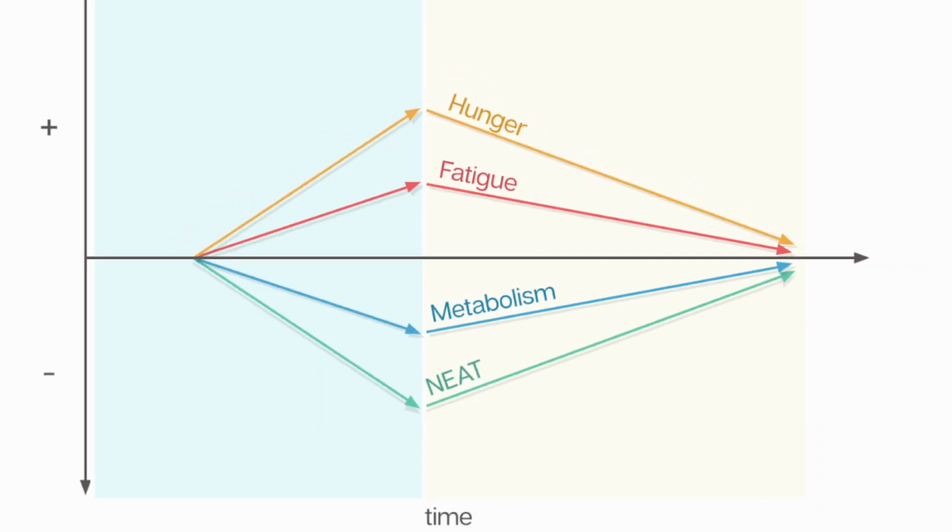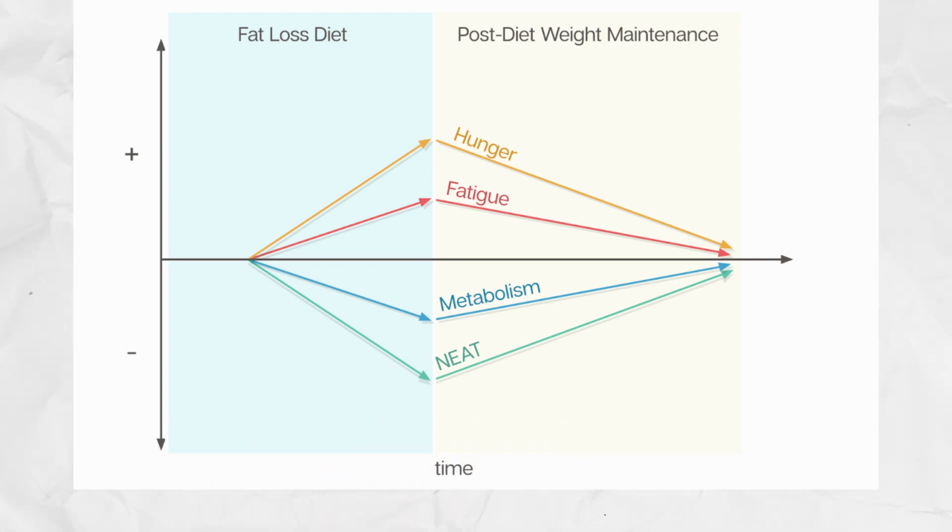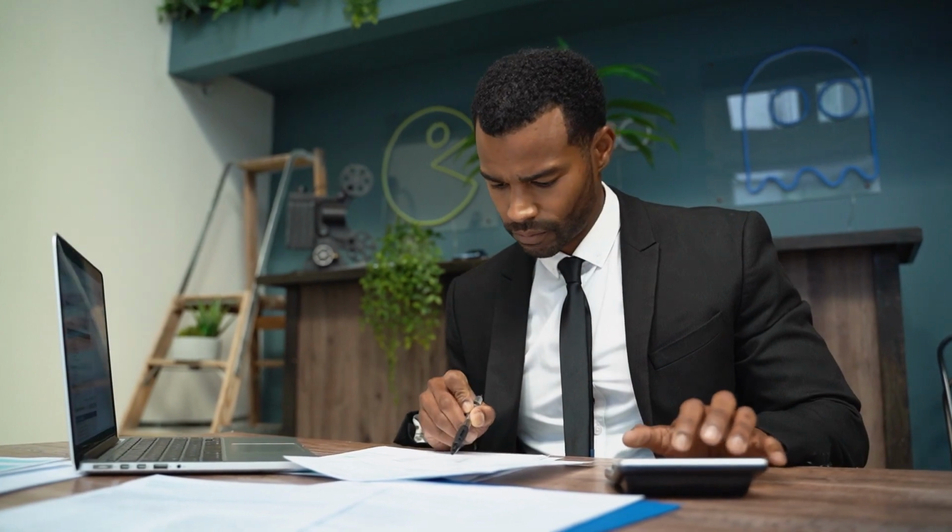estimation. It's important to keep that energy expenditure as accurate as possible because it is from that number that the app will be able to recommend how much you should be eating to hit your goal. For example, imagine you were on a cut diet for many weeks, and what will naturally happen is that your body will decrease its metabolism and NEAT, the non-exercise activity thermogenesis. It's a mechanism that the body has to protect itself because you're basically starving yourself to death, or really that's what the body thinks. So MacroFactor needs to be recalculating your energy expenditure and updating your macros so that you keep losing weight so that you can hit your goal.